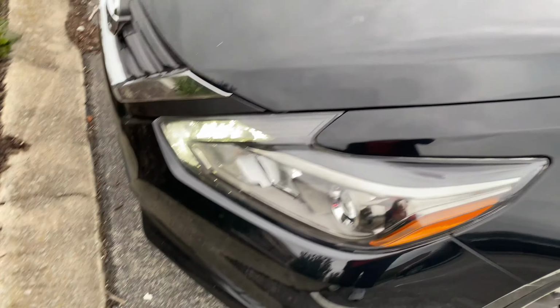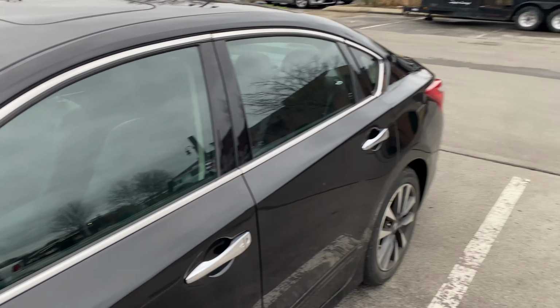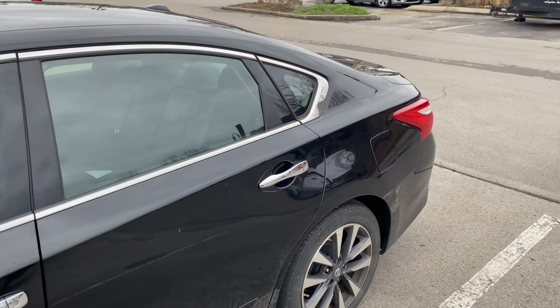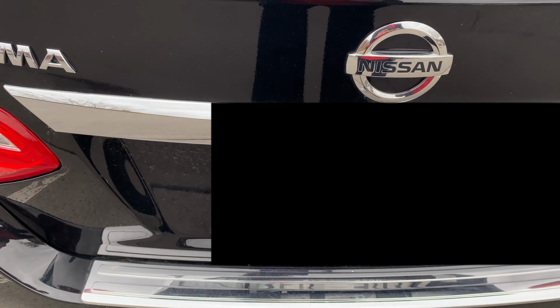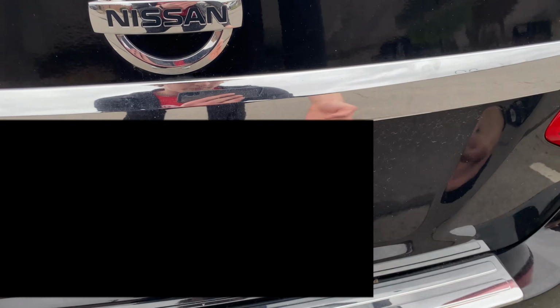With a lot of dirt on the bottom, which is usually where the worst car wash coverage is, this will be interesting. There's a few little bird poop stains on my window and stuff. That's about it. Oh, and this is a 2016 Nissan Altima, if you were wondering what car it was. So it is a sedan. A lot of car washes will be better or worse with different types of cars. So this is a mid-sized sedan that we're looking at here. Oh, look at all that around the license plate. Ugh. I don't know how I'll get it because it's got a lip here, but we'll see.